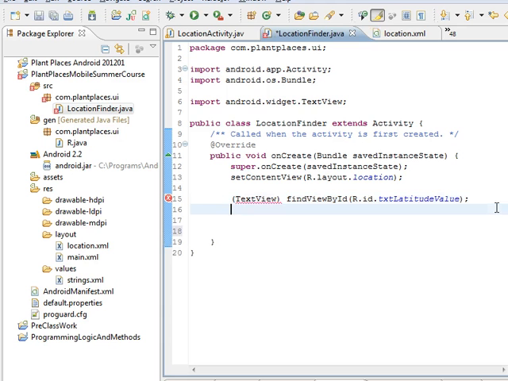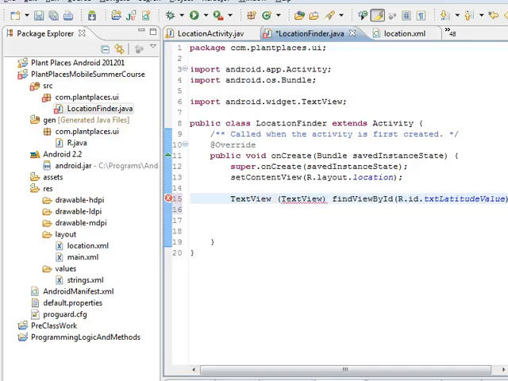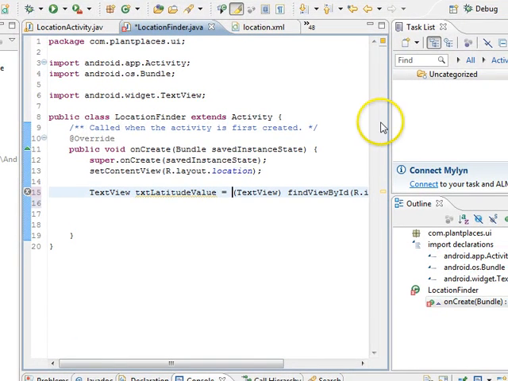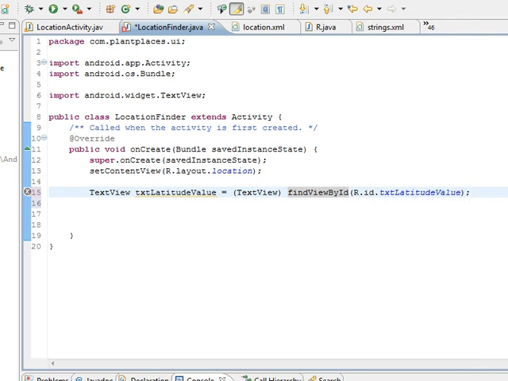Okay, I'll do another findViewById. Oh, I know one other thing I need to do. I actually need to store this in a variable. My variable type will be TextView again. TextView, I'll say txtLatitudeValue equals, boom. There we go. Okay, now we're clean. I think it was mad at me because I had not stored that in a variable. So there we go. Once we have this TextView, okay, I'm trying to resize here. Well, let's see, maybe if I pull Eclipse, there we go.